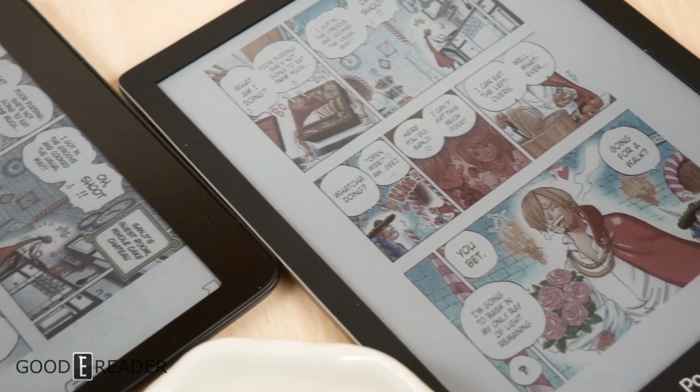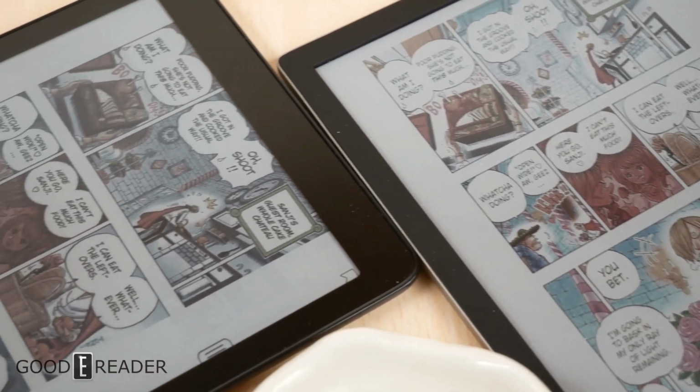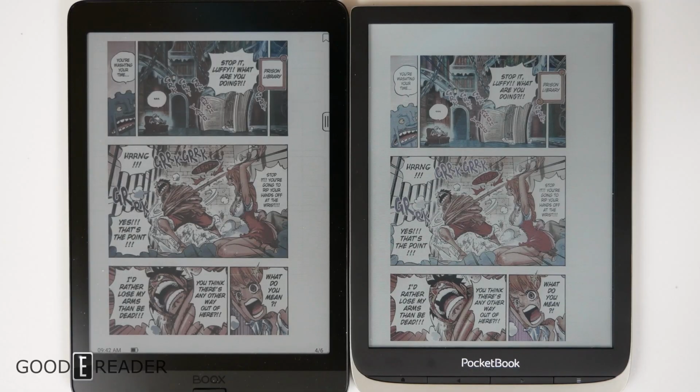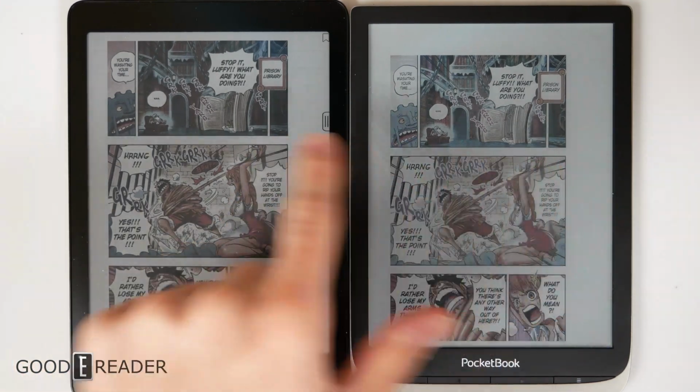In its default form, this is what manga looks like as well. It is very vibrant on both of these. Again, they're using the exact same screen, although the base forms of each of these will deliver the contrast differently based on what you're using.